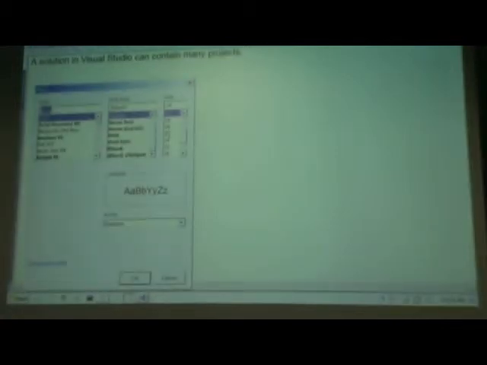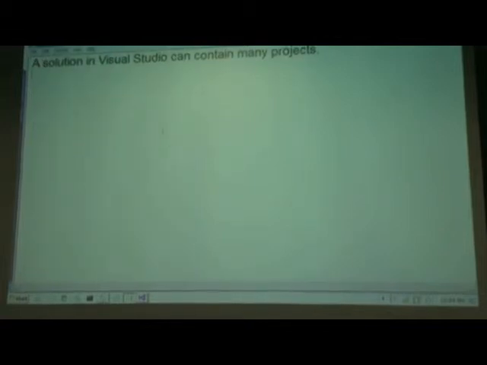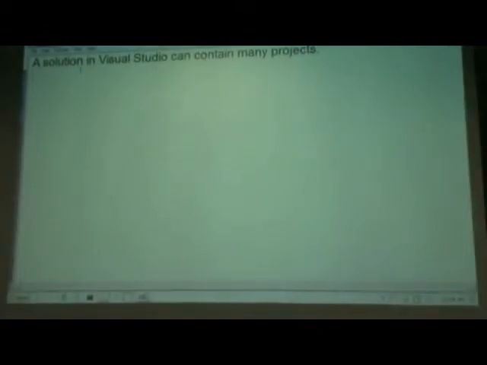And why do we want more than one project in a solution? One example is that we may want a test project, so for example, we may have a regular project and a test project, right?